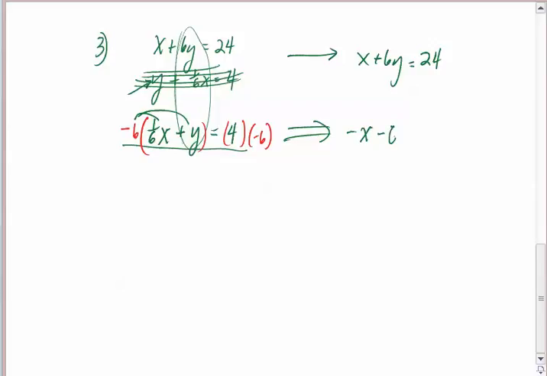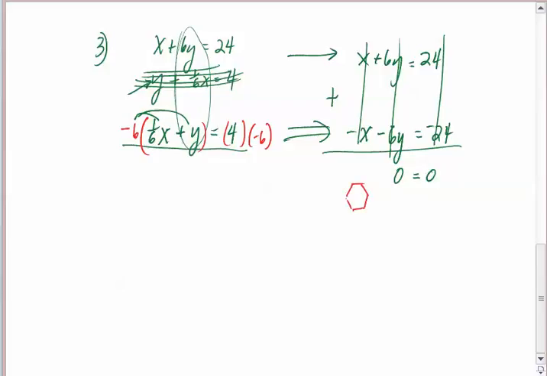Now this is something I didn't necessarily want to happen, but it's happened, right? When I add the columns, I see that both go away. So that's a 0, and then this goes away. That's a 0. So what I've found is the variables went away. Again, make my little stop sign and ask myself the question, is this a true or false statement? Well, 0 equals 0 is actually true.